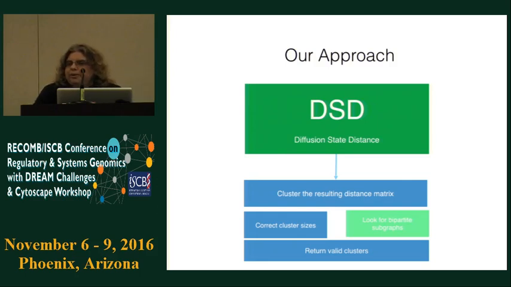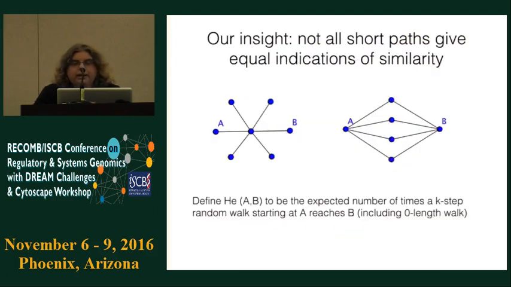And the bipartite detangling tool we used is actually our new distance metric that's called DSD, or diffusion state distance. And I'm going to give you a little bit of the overview for it. A lot of people talked in the previous 2 days of this conference about methods that somehow use short random walks. This method also uses short random walks, but in a slightly different way than many of these other methods that you've seen. So let me give you some high-level insight into what we're doing and why.